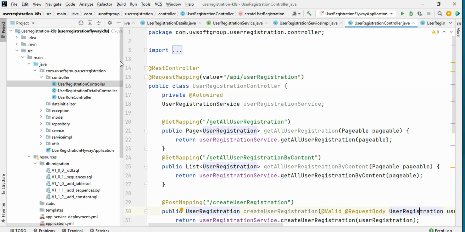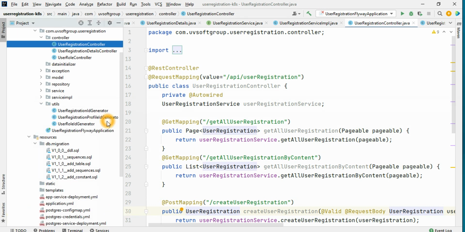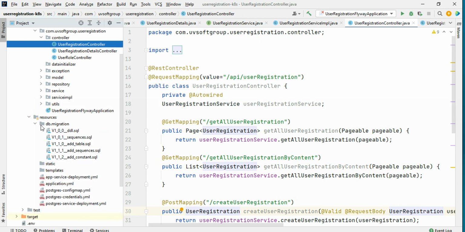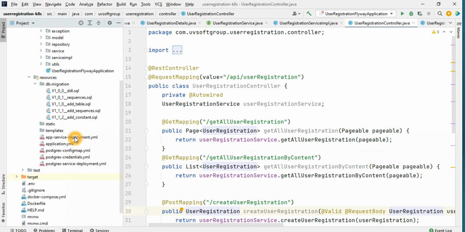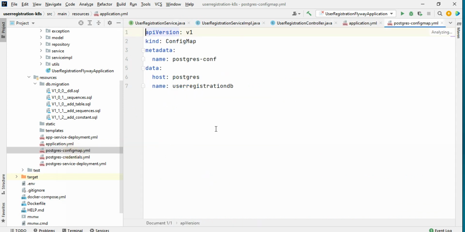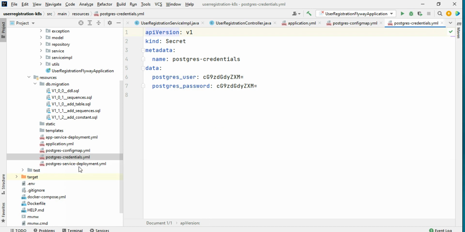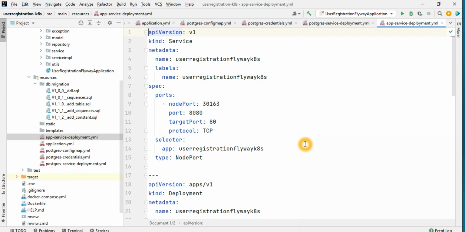I will continue the discussion step by step: how you can build your complete project, how you can build your models, how to handle Hibernate mapping issues, how to define the repository, how to define your service, and how to implement your service interfaces. I will also cover the additional utility functions you need to communicate with your sequence generation, how to define your script files, the application YAML files, your config maps and credentials, and also your Postgres sequence. That's how we will define everything. We'll discuss it in the later part of our screencast.